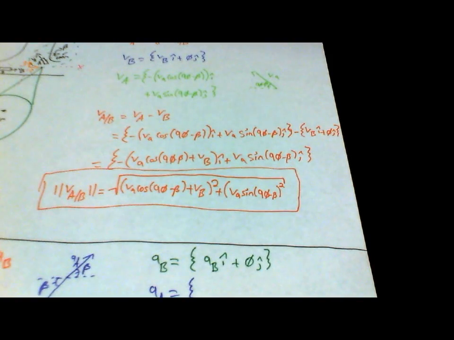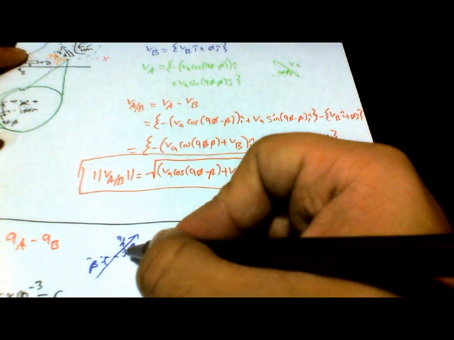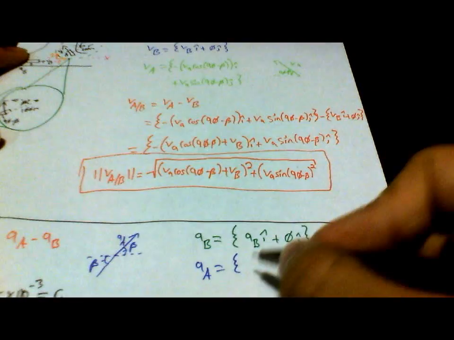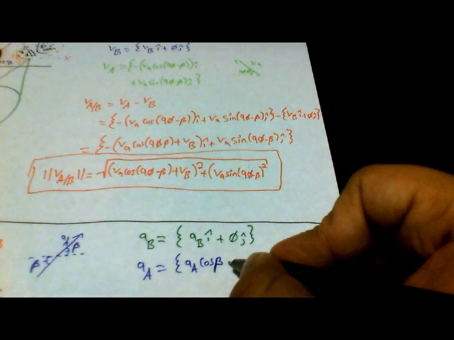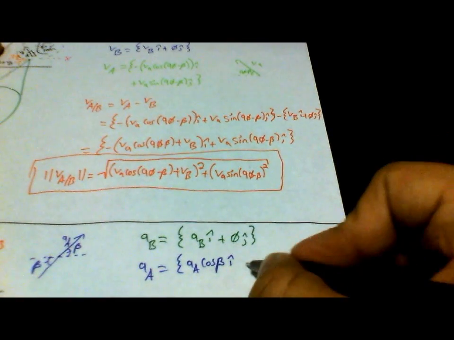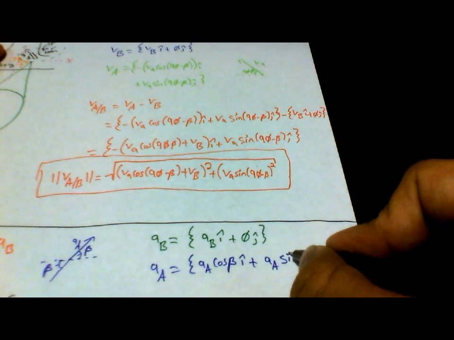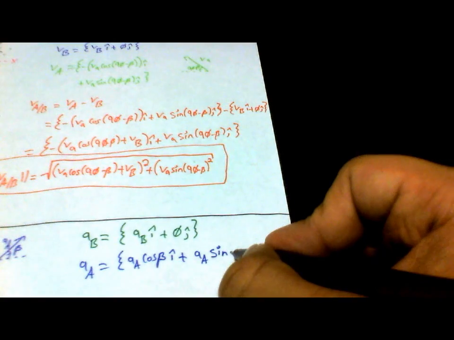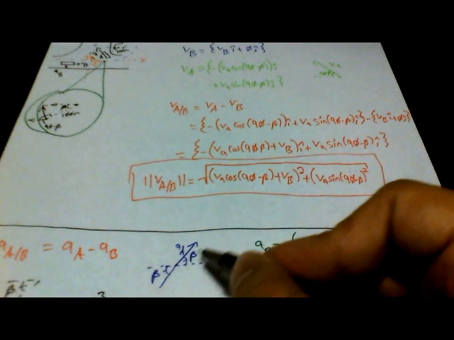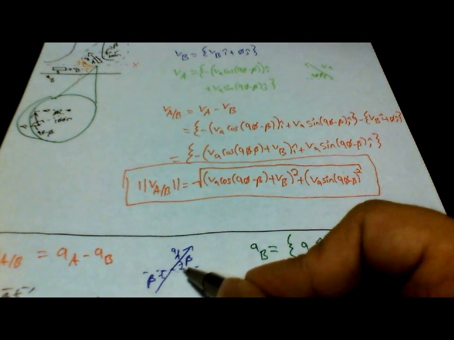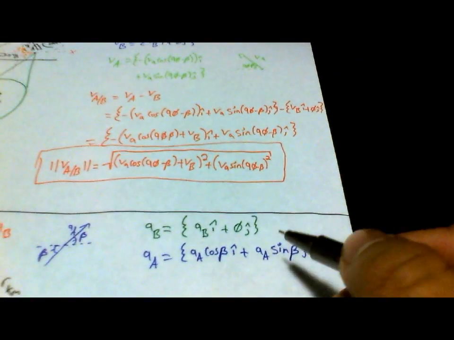Well, what we're more concerned with is acceleration of A, which isn't still very complicated. So here, if you want to find in the I direction, it's just going to be acceleration of A times cos of beta in the I direction, plus acceleration of A times sine of beta in the j direction. Now this is just straight by triangle and finding components of this. Cos of beta gets you x, sine of beta gets you y. So that's where these come from.